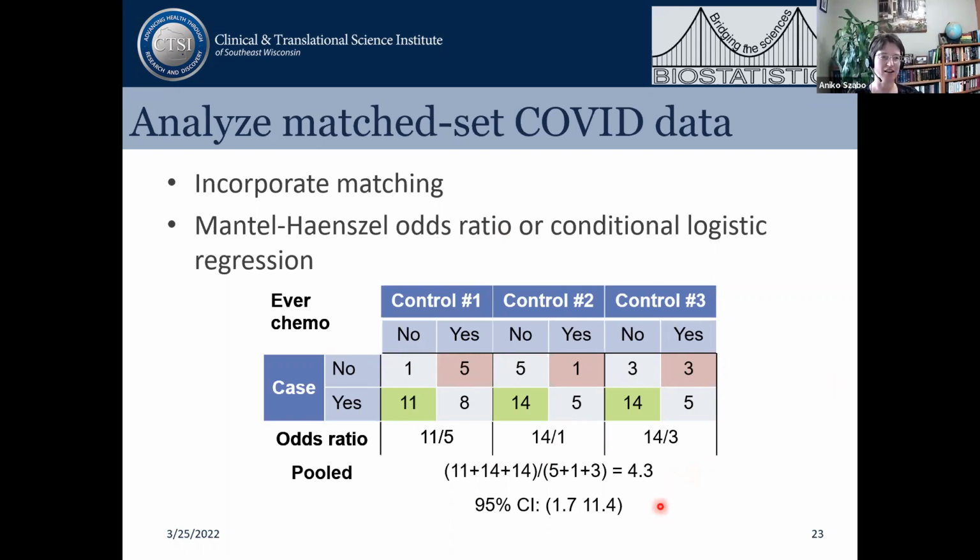So we can say that the odds of getting COVID is 4 times higher if a patient ever had chemo than for a patient who hasn't had chemo, a breast cancer patient. So this is the conclusion we can make from this. Definitely having had chemotherapy seems to be increasing the risk. And interestingly, radiation therapy didn't look like that, and other kinds of therapy didn't. It was really chemotherapy that was associated with an increased risk.